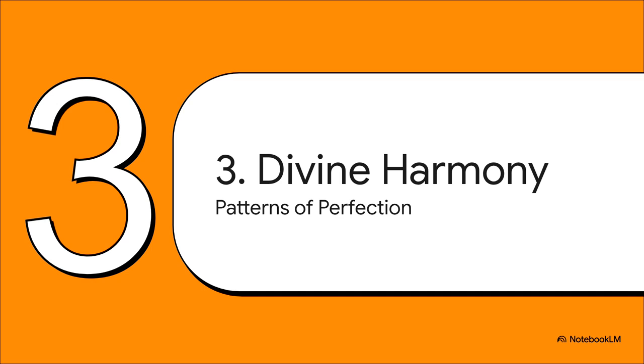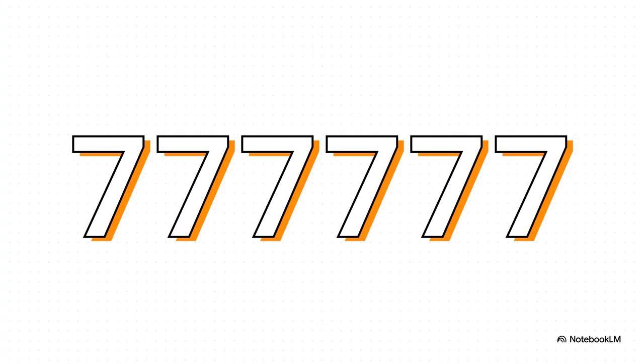Okay, so we have this foundational balance, but the theory goes deeper. It starts to zoom in on specific numbers that it claims aren't just about structure. No, these numbers are symbolic. They represent huge divine concepts like perfection and creation. Let's take the number 7, for example. In Islamic tradition, 7 is a big deal. It's often linked with completeness, the 7 heavens, that kind of thing. So when you see a sequence like 777777, it's interpreted as taking that idea and just amplifying it. It becomes this incredibly powerful symbol of divine perfection and absolute order.